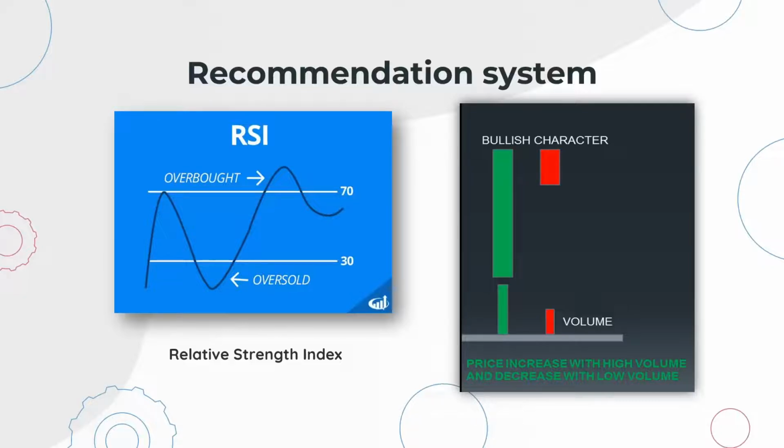RSI is the relative strength index, essentially used as a momentum indicator. It measures the magnitude of recent price changes to evaluate overbought or oversold conditions in the price of a stock. The trading volume is a measure of how much a given financial asset has traded in a period of time. For stocks, volume is measured in the number of shares traded. In our bot, we recommend stocks with RSI less than 30, which are the oversold stocks, and the stocks with a higher average volume over the last 2 years in the sample data.